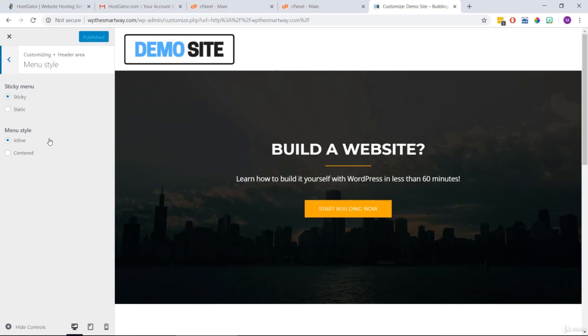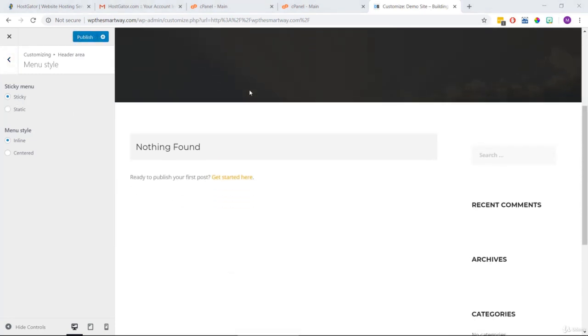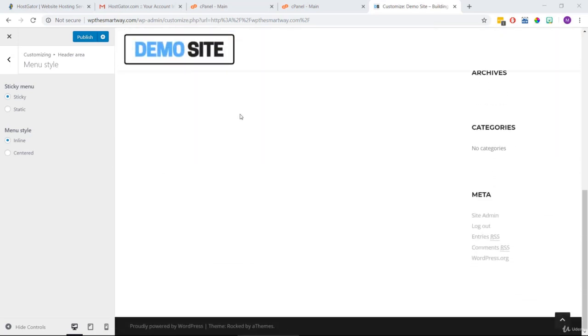And here we can choose if we'd like our menu and header area to be sticky or static. So our header area is this white bit at the top where we've added our logo. And once we start adding some pages and create a menu, that's going to appear here in the blank space on the right. So by default, our menu's set to sticky, which means if we scroll down the page, after a little while we'll see our header area comes back into view.